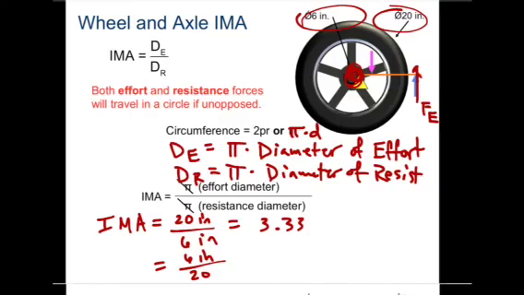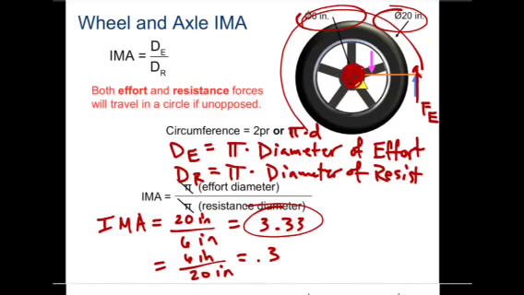It's important to know where the effort is coming from. So that would change the ideal mechanical advantage. If your effort force is here, then your ideal mechanical advantage is less than 1, which means it's harder to get this to spin. But if your effort force is on the outside, you would have an ideal mechanical advantage greater than 1, which means you turn this, and it would be easier to turn the axle, right? Because you're using the wheel. That hopefully should make sense. Moving on.